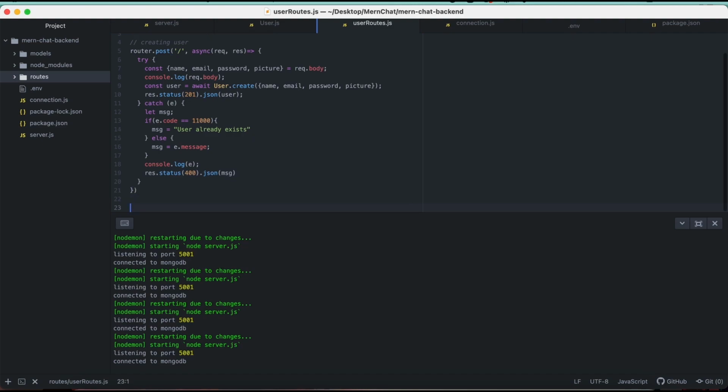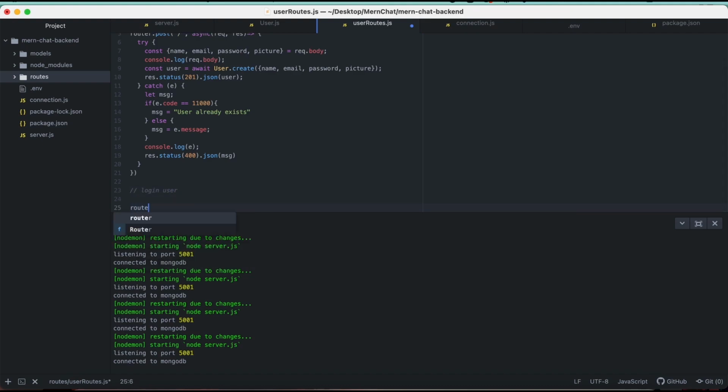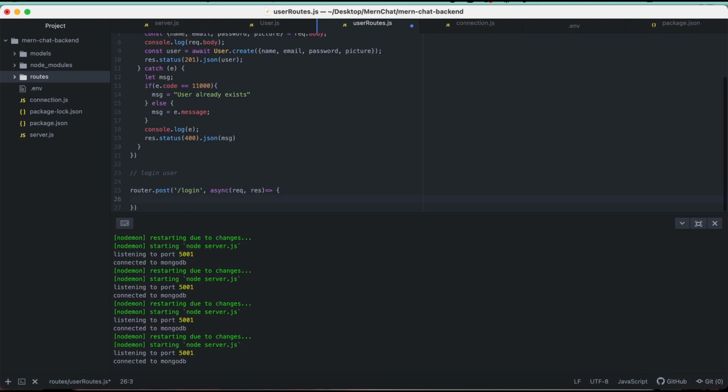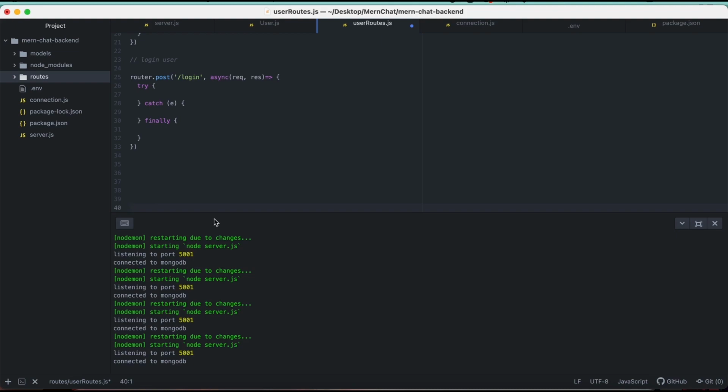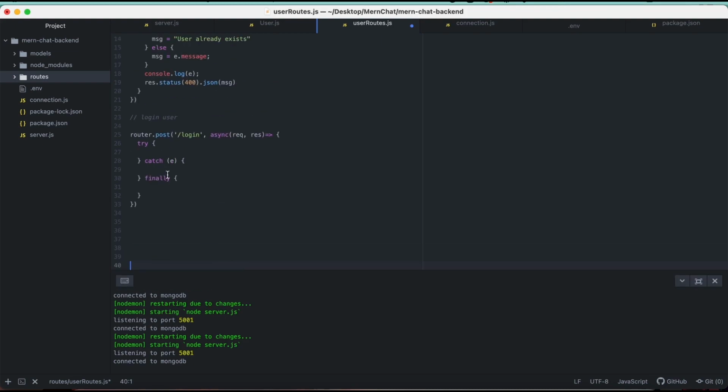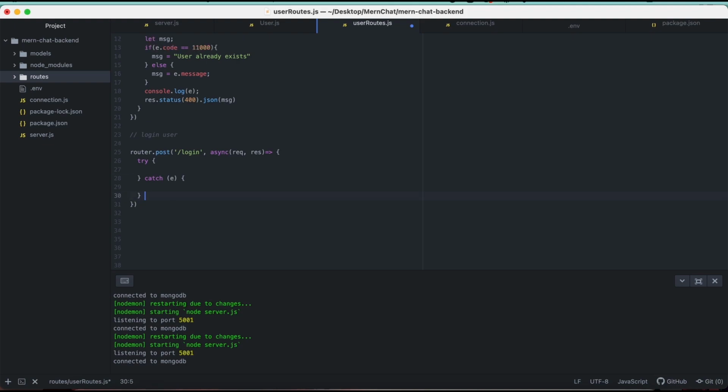The next thing is to log in the user. So login user, we can say here router.post, so to /login. We'll have an async with request and response. Okay, and we'll say try catch as before. Let's put some space here. So try catch, and let's remove the finally. We don't want that. So what we'll try to log in the user by saying const email, password equals request.body. So we try to extract it from the body object.